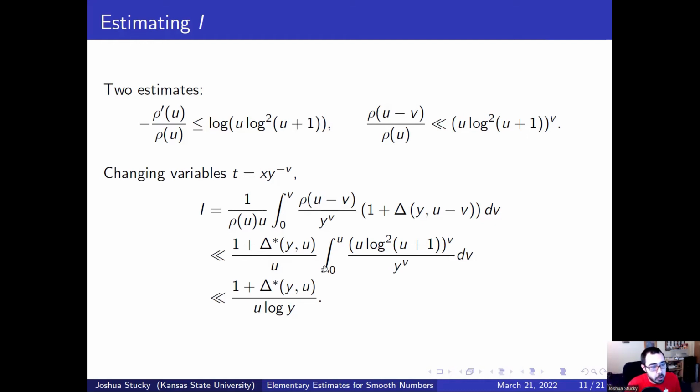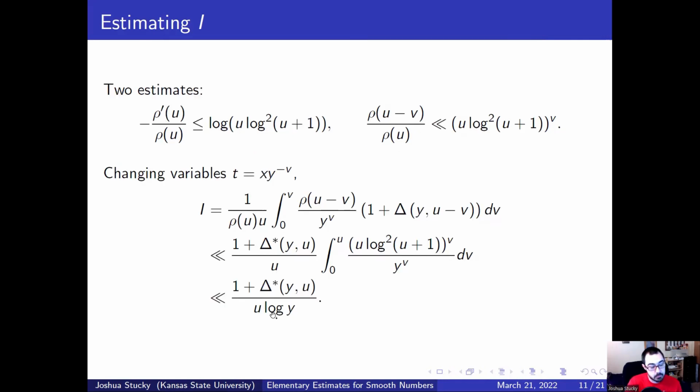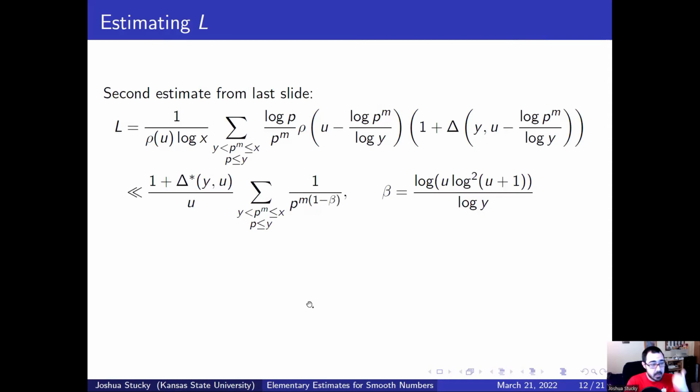And for the large values of n, for the prime number sum, it's going to be essentially the same thing. So real quick, how does that go forward? This was the object I need to estimate, and I'm going to basically show it satisfies the same estimate as my integral. It's bounded by this thing. It's actually bounded by something a little bit smaller. But anyways, if I do this, slap the same estimate and the same sort of thing as before, here I have my rho of u minus something over rho of u. The log p is bounded by log x, so that cancels out.